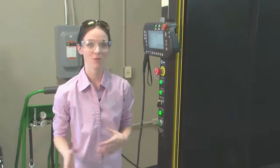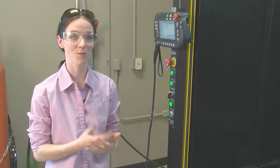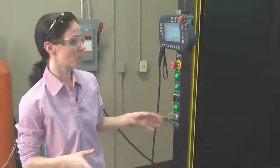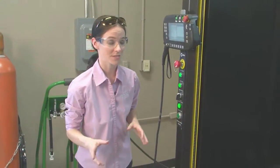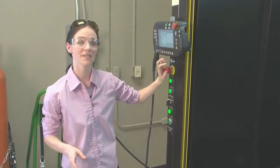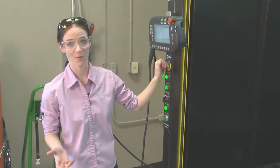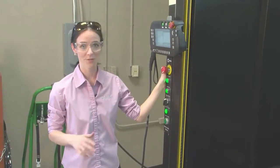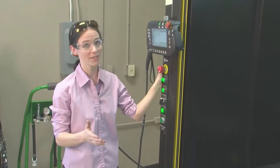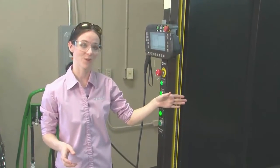Another concern is safety, both for employees and part production — you don't want to be making parts and have something go wrong. So there are several different options on a system. The first are emergency stops. These buttons, when pressed, can stop the entire system, whether it's running a program or you're teaching the robot what to do. They're located on the outside of a unit, whether it's a prefabricated cell or an integrated one, on any of the teach pendants and on the inside of the robot.